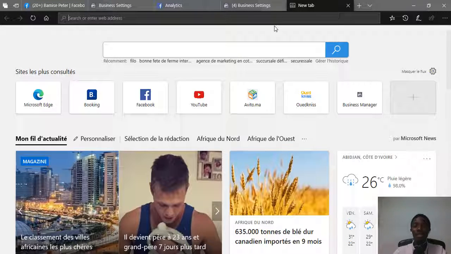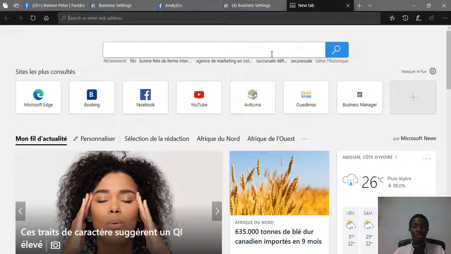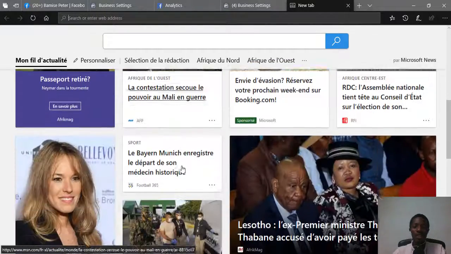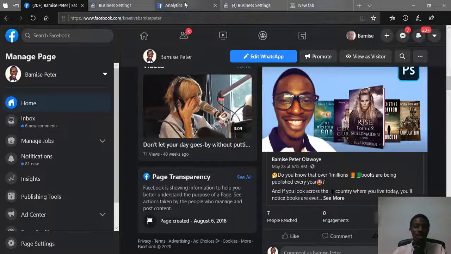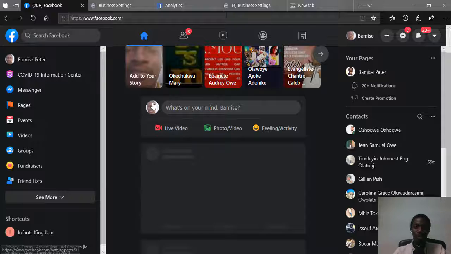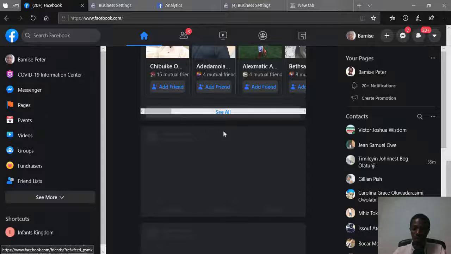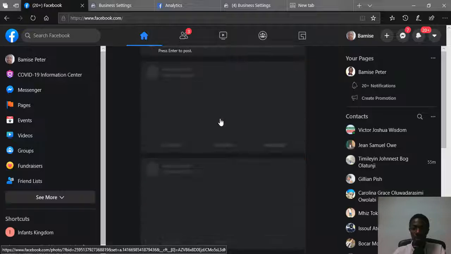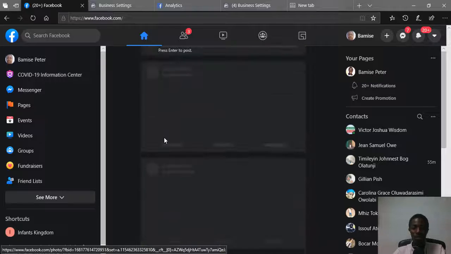Why Facebook pixel? Facebook pixel allows you as a person. Let's assume you just went to a website, like for example, I saw an advert. Okay, let's say I saw this advert. Let me just go to Facebook right now. Let me go to my home page. So I'm scrolling right now and I assume I will see an advert. Okay, let me just see, it's still loading. I'm trying to see if there's anything. So my internet is extremely low.